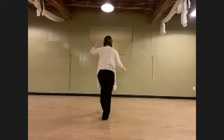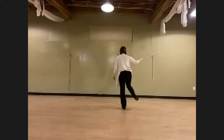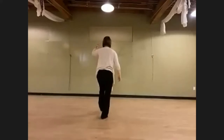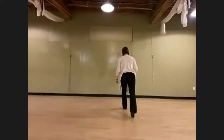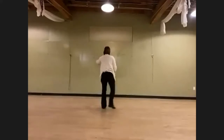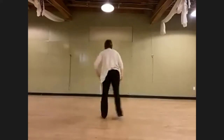So again, just the waltz basic: forward on our left, side to the right, together, right foot goes back, side, together. We go forward on the left, side, together, back on the right, side, together. One more, forward on the left, side, together, back on the right, side, together.